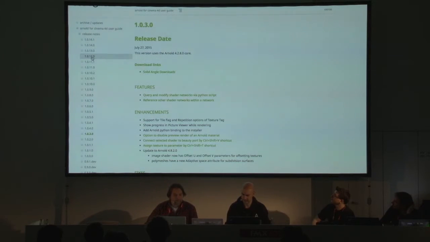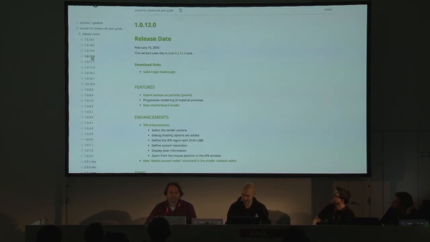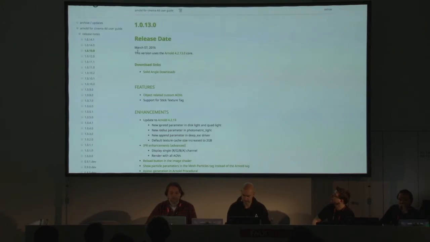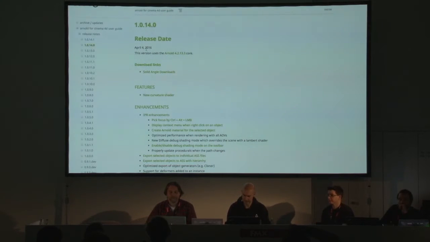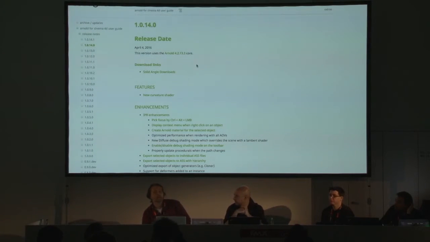And now if I look into the recent time, we're here in February, new features here with particles. We have a new shader. We have a better preview of materials. Then we have a release in March. You see we have AOVs, multipass features here. We have then one in April, and you see you get more and more stuff all the time. So we have absolutely the same Arnold like in Maya, like in Houdini, like in Katana all the time. And this is something really cool for a third-party renderer from my perspective.